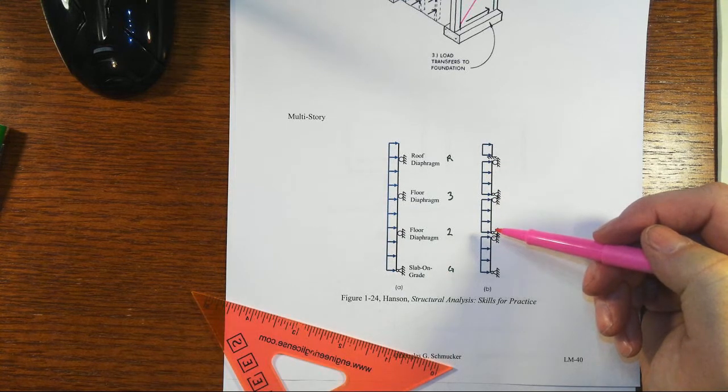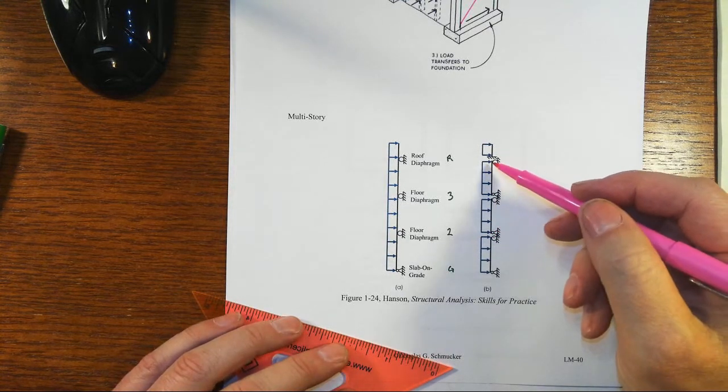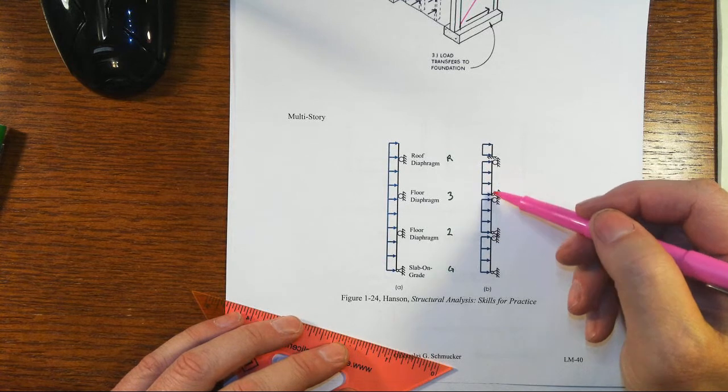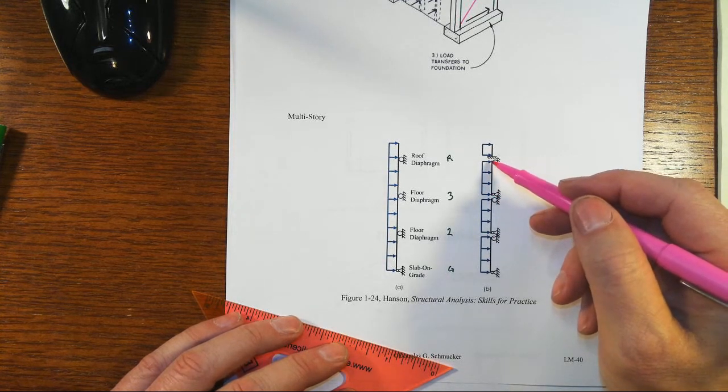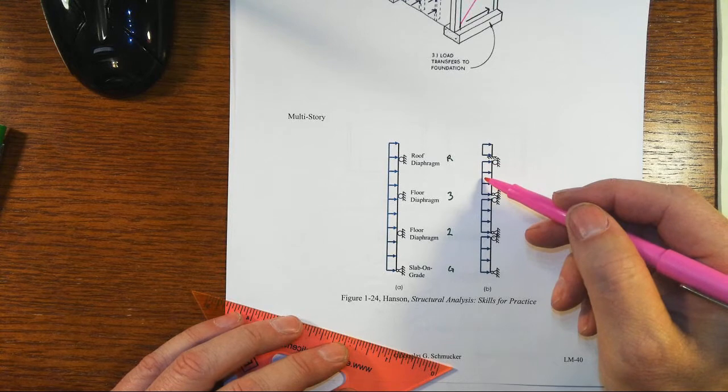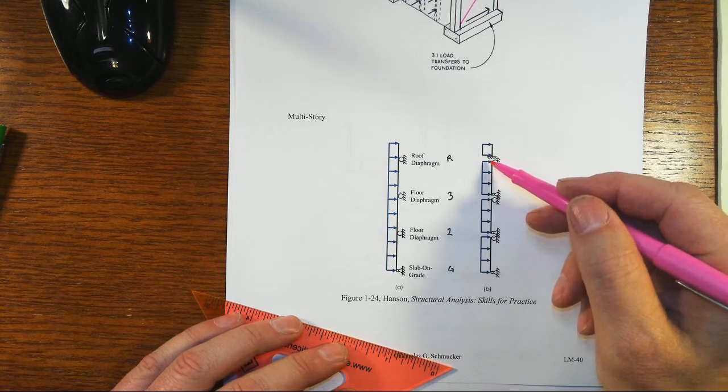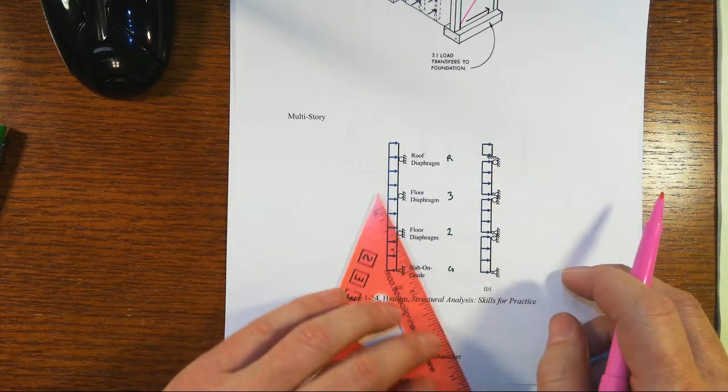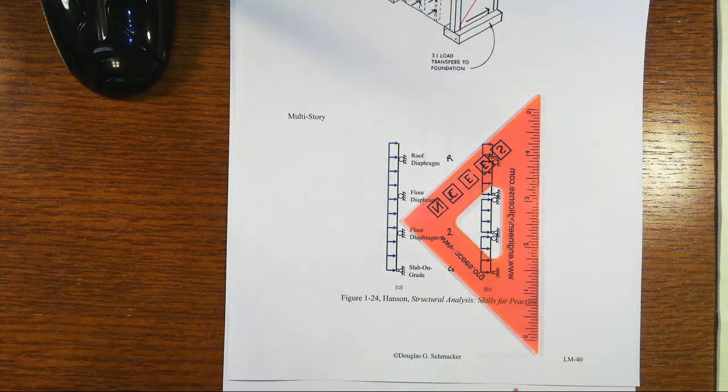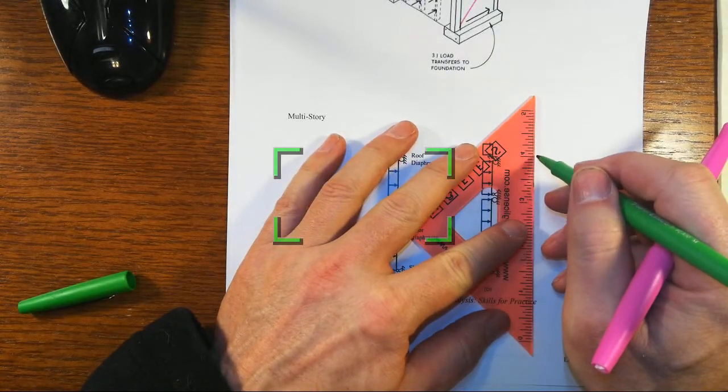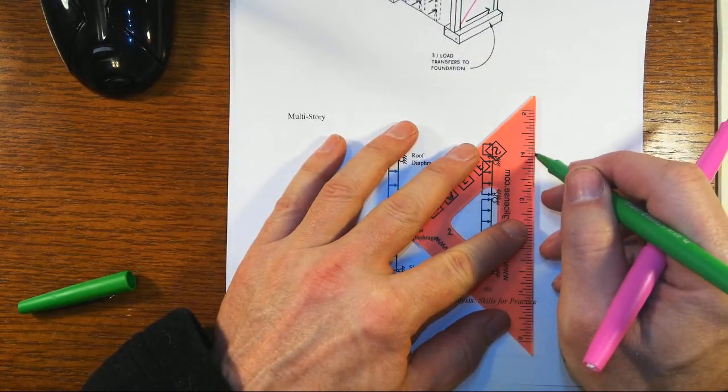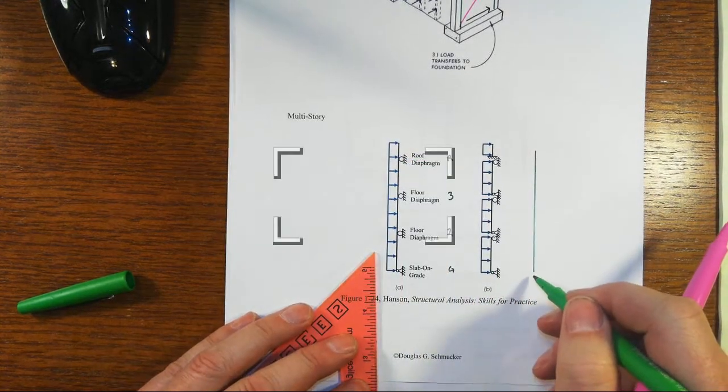And just like the same way as the one-story example we provided before, from floor level to floor level, we treat the external part as a simply supported beam. Occasionally it's constructed as a continuous beam, but usually we model those external pieces as just simply supported.